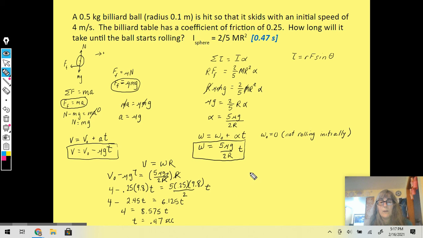With that, we could figure out how long it traveled, or how far it traveled. We now know t. We know what v0 is. We know what a is because we figured that out earlier. So we could figure that out if we needed to, now that we have t. We could also figure out how fast it's going.